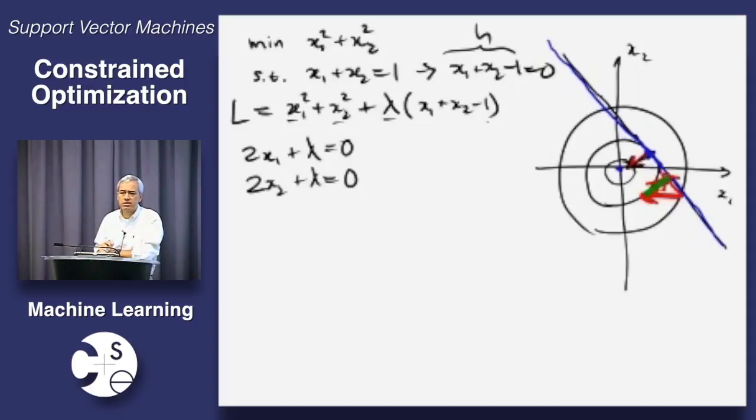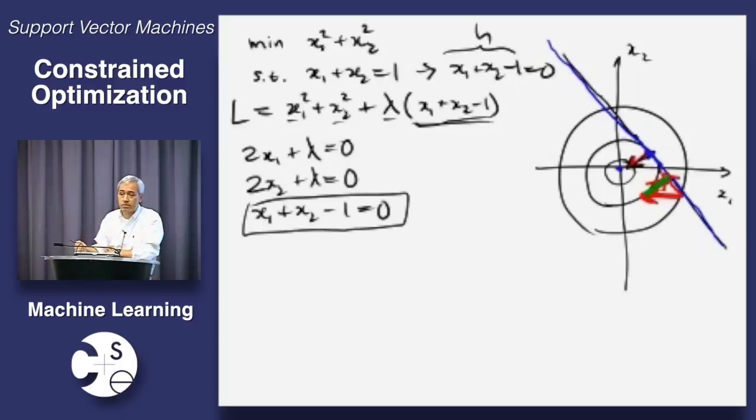And now what is the final condition? The derivative of L with respect to lambda also has to be 0. What is the derivative of L with respect to lambda? x1 plus x2 minus 1. It's just this expression that we had here. So, surprise, surprise, this is making a lot of sense. What zeroing out the derivative of the objective function with respect to the Lagrange multiplier does is just restate the constraint that we started out with. Okay?